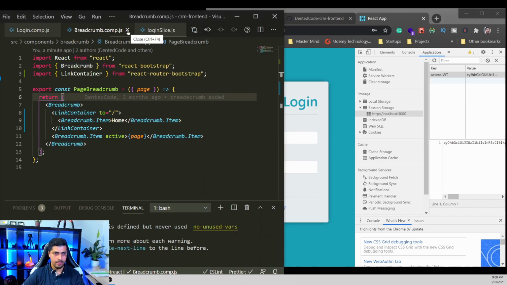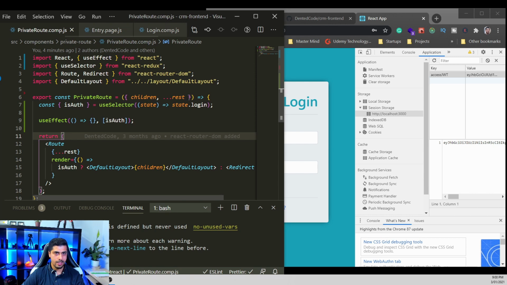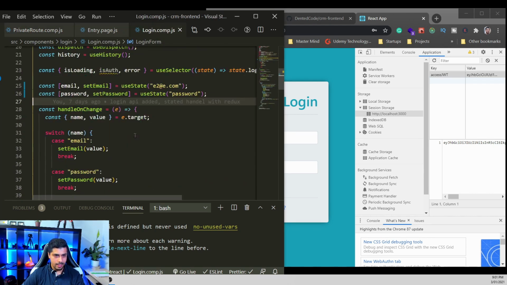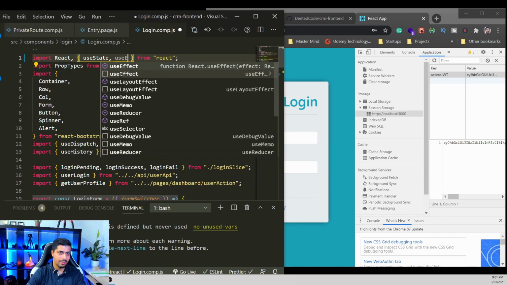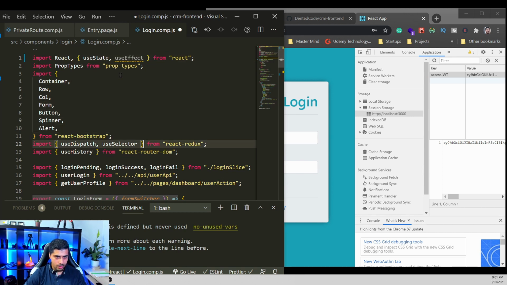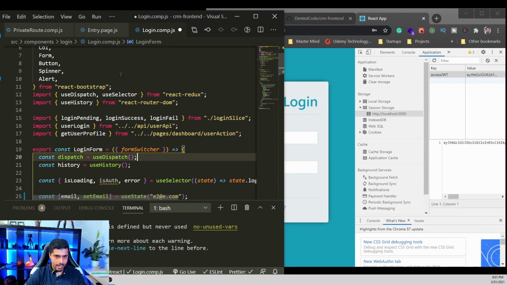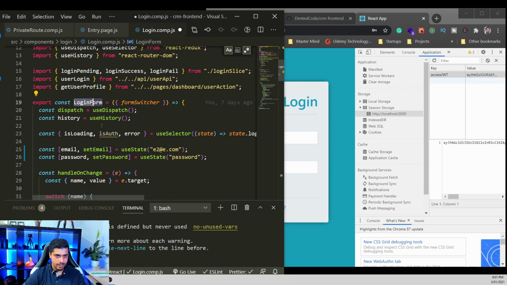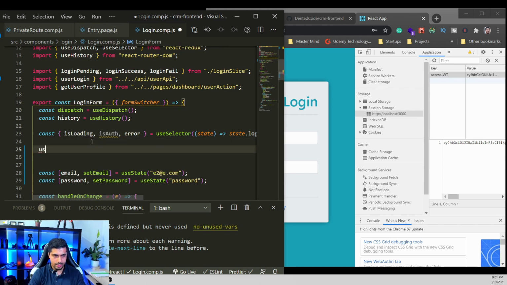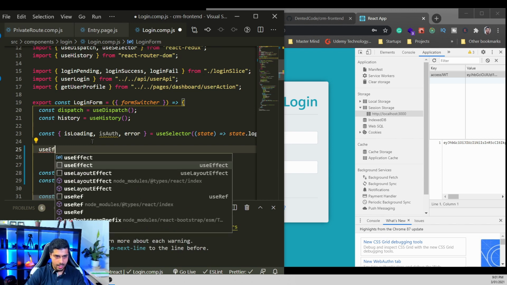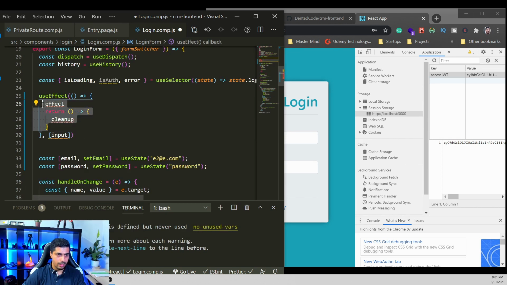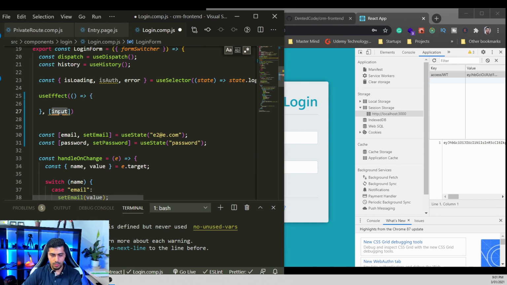Okay, let's close this for now and go to the login component here, and call useEffect here as well. We're going to do that just below where we have declared the component, and let's use the structure from the state. So let's make useEffect here. Again, let's remove this boilerplate code. So we're going to need a few things. One, we're going to need useIsAuth.